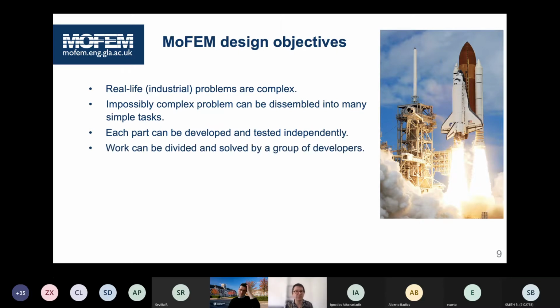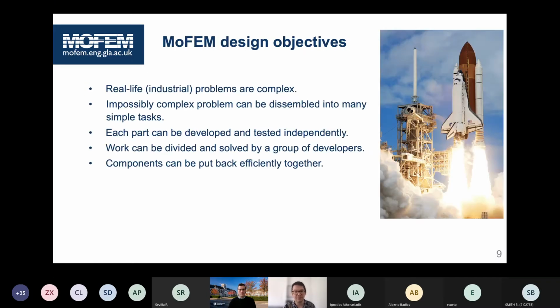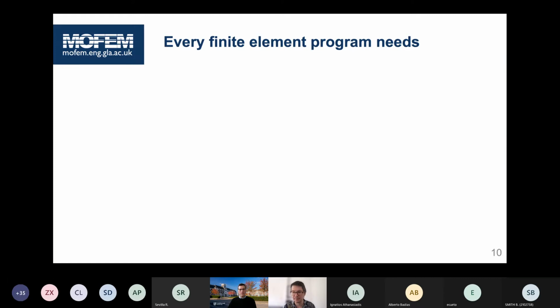when you have that, you have to find code that allows you to divide the work into groups, and then it has to allow you to put everything back efficiently, so that everything works at the end. So what is special? So then we created special tools in MoFEM, like pipelines, which I will focus on, but there are other things which allow you to do that. Develop research code for industry with the complexities of working in academia.